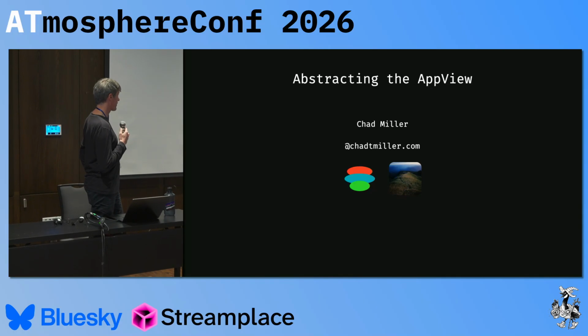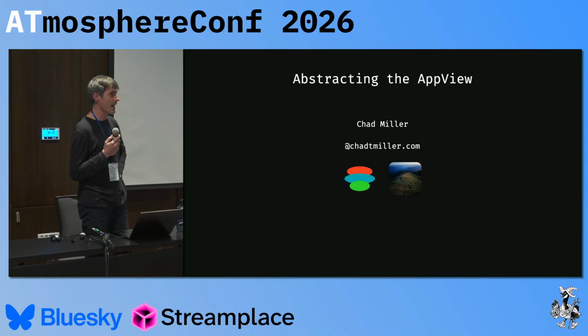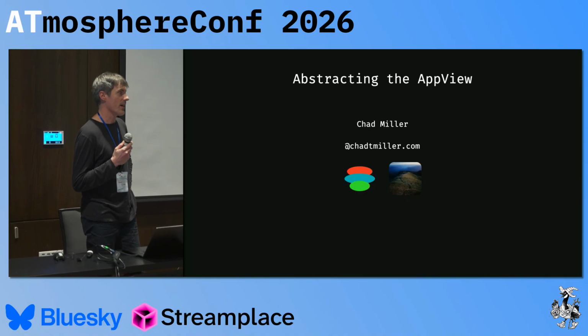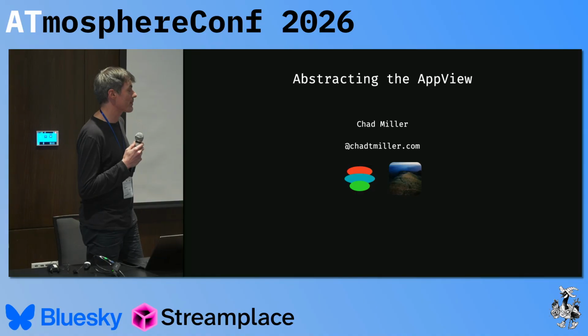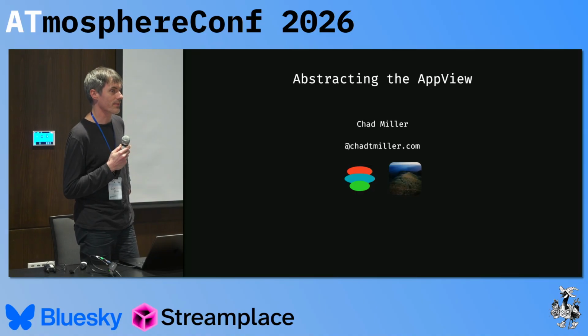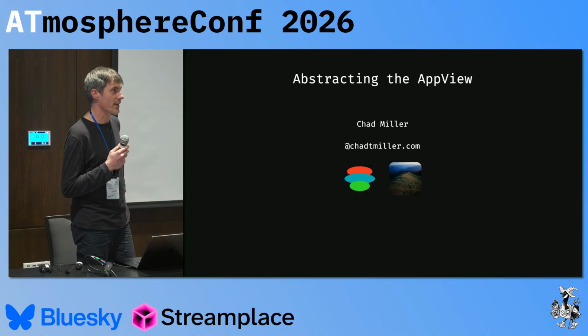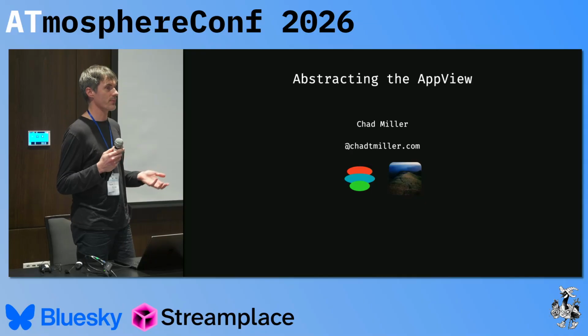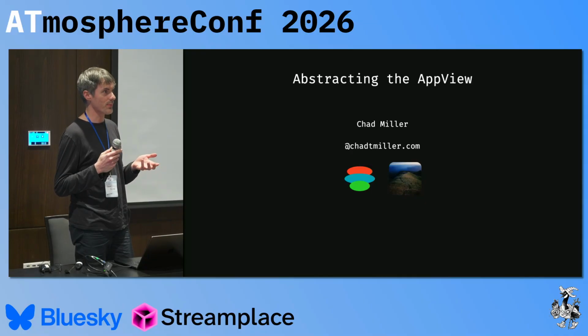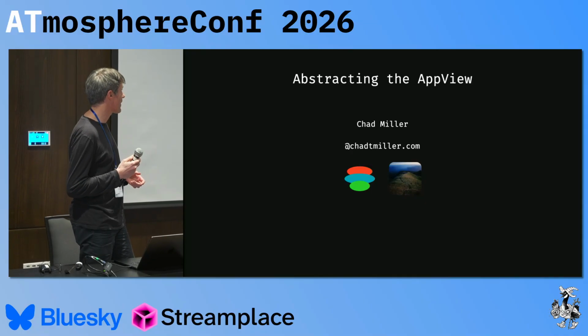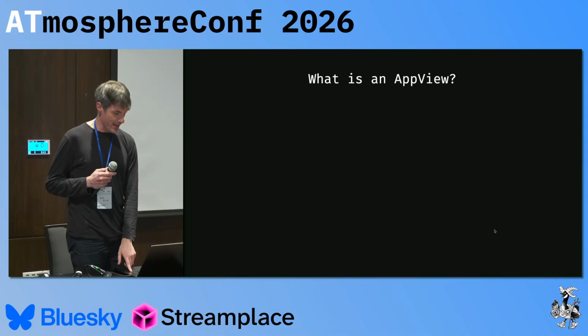I've been doing a lot of different experimentation with AppView, so a lot of experiments with apps that aren't Bluesky clients or anything related to Bluesky at all. Just kind of like you have some custom lexicons and you want to build an app. So I've been doing a lot of experiments with that.